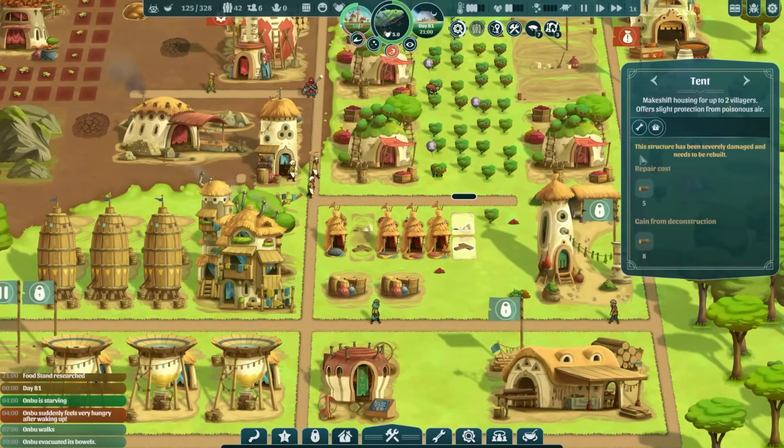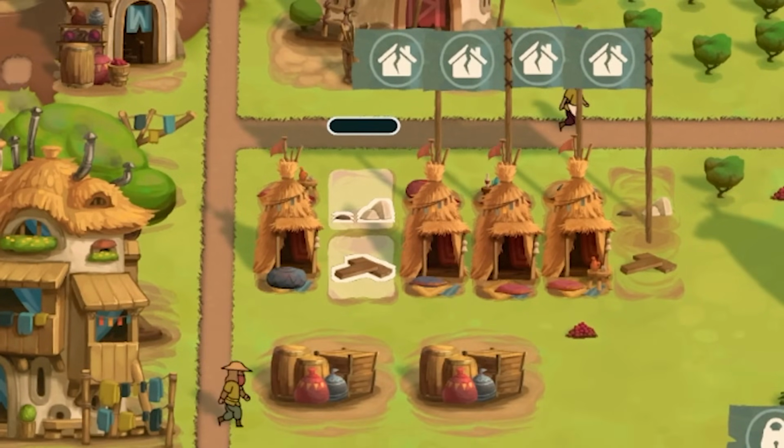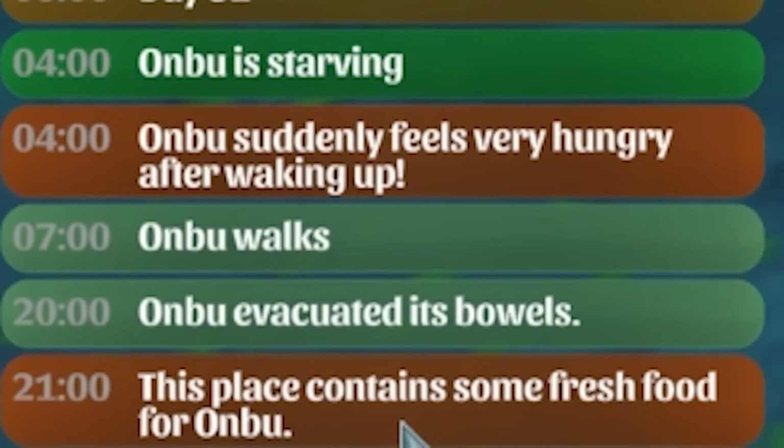Right, you know what? I think we can once and for all get rid of these tents. We're not really using them for anything at the moment. Let's just get them out of our life. Also, we hit the fishing spot. This place contains fresh food for Ombu.